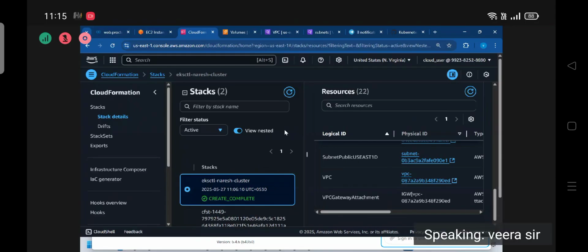Local machines: they interact with their environment by using local machines only, no EC2 instances and all. They will give access, so I can configure their keys into my local. In that case, I have to install all the required prerequisites locally. I can interact from my local laptop only.